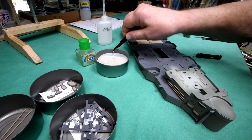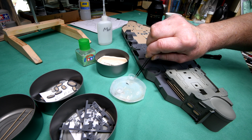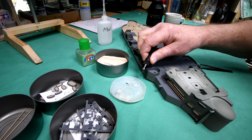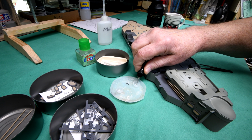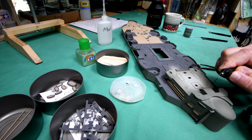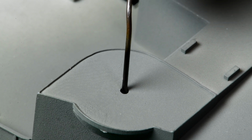Okay. I'm sure that a lot of you will remember when we were doing the Bismarck, I was cutting ends off of the pipettes and saving them. And then I made up a little applicator out of a needle. And then I would put the CA medium or whatever I was going to use into this, dip it in, and then I could carefully apply it to the spot, and micro apply just the right amount in just the right place.